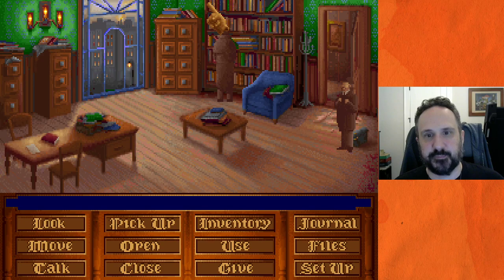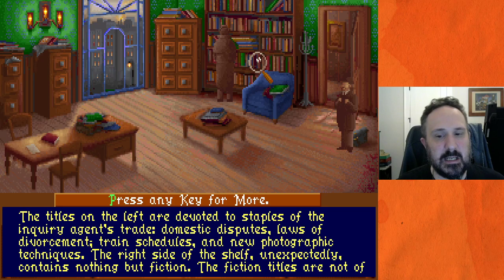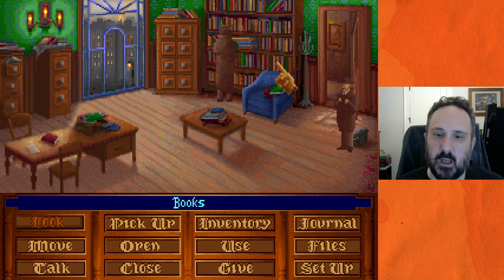I hate to break it to you, there were not this many books of criminology in 1888. There were some, not this much. The titles on the left are devoted to staples of inquiry agents' trade, domestic disputes, laws of divorcements, train schedules, and the new photographic techniques. The right side of the shelf, unexpectedly, contained nothing but fiction. The fiction titles are not of the highest quality. I bet you Varney the Vampire was on those shelves.